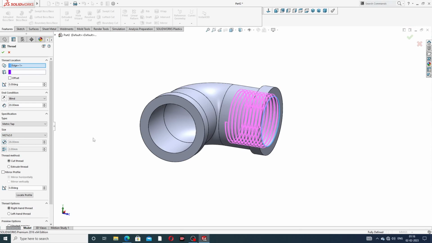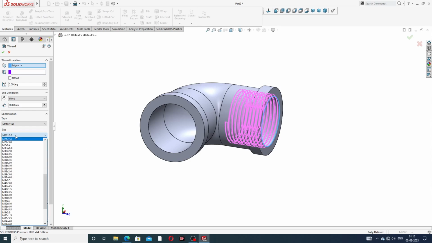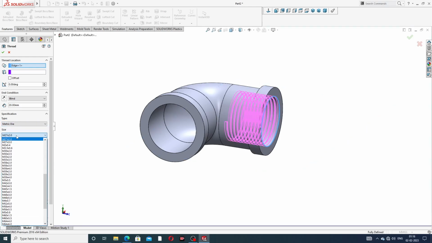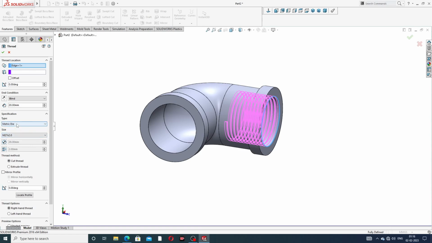Okay, M22 is mentioned here, and metric die is also correct. M27 1.2 is not correct here. M22 multiply 1.2 is correct, but this is a metric type.